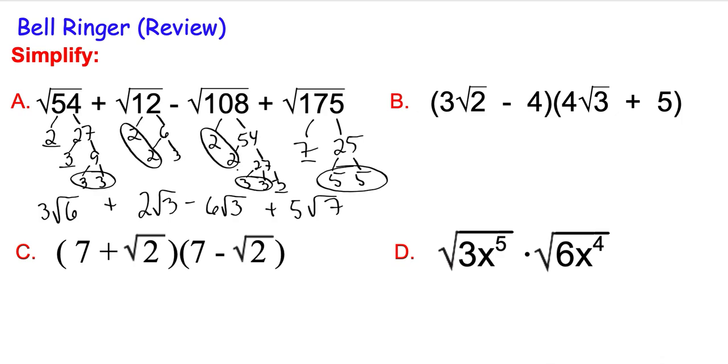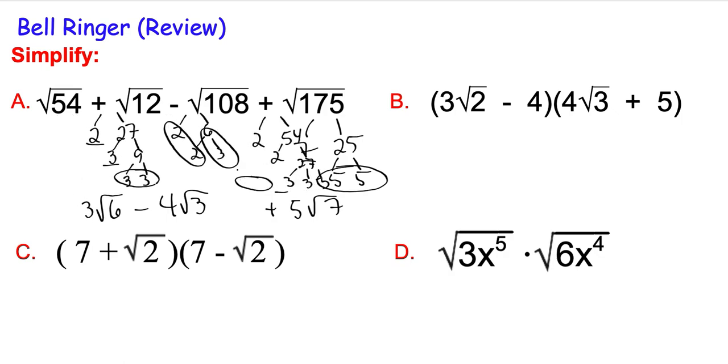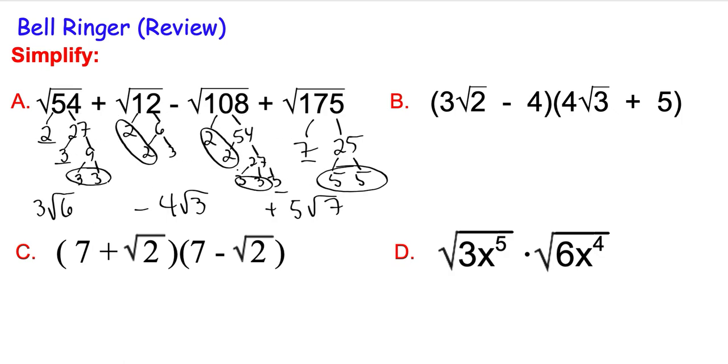And then we're looking here, here, here, and here for things that match. Okay, so the root 3 is the only thing that matches. So then we can just do 2 minus 6, which is a negative 4. And I'm just going to get rid of those like that. And then we have our minus 4 root 3. Okay. So this kind of stretched out answer here is what we got.